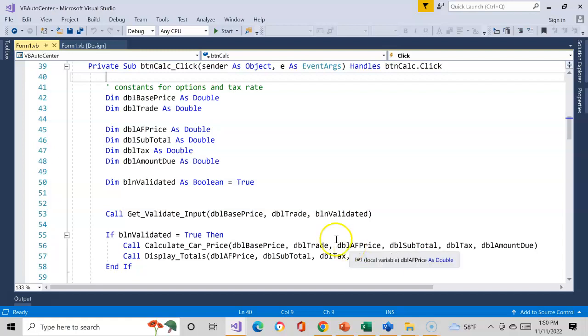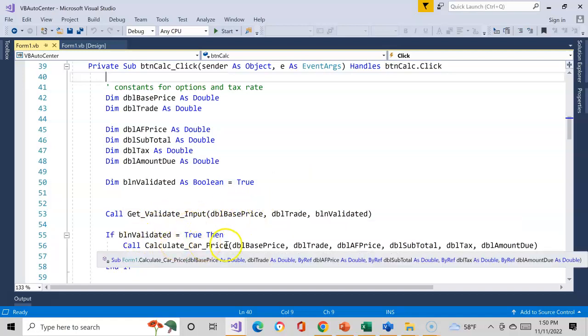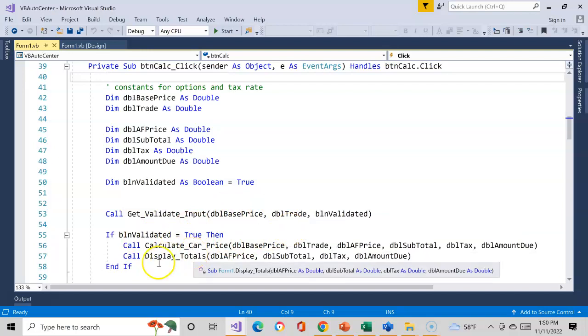But if you look at it, it took all that code from the button calculate, and this button calculate is what's going to be called our controller, our event. And it's going to call a procedure called get and validate inputs. Then it's going to call a procedure, calculate the car price, and call a procedure called display totals.